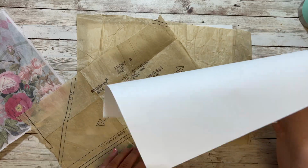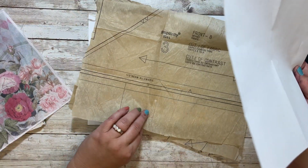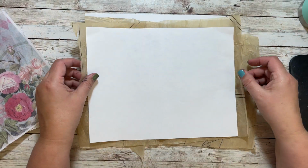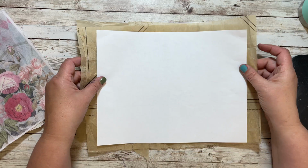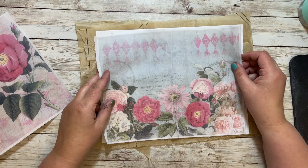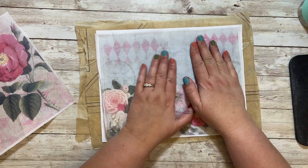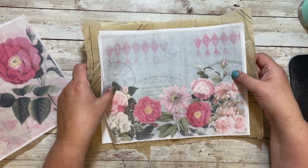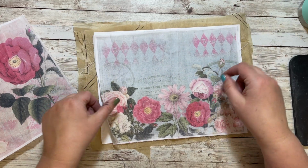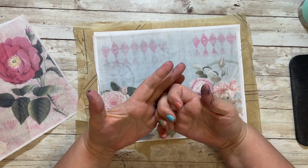And then you'll see I have just two pages of the thinner kind of copy printer paper. I was going to use cardstock, but I want this to be a little more, I don't know, to kind of move. And then I have this over the edge. I'm going to trim it, but I want to get it kind of put together, and then trim the edges here. And then I think I'm going to have a piece of ribbon, which I haven't picked out yet. I'll get to that.